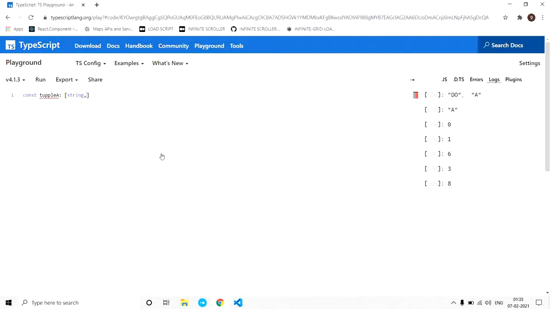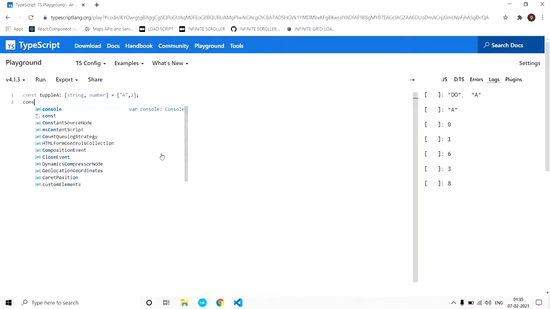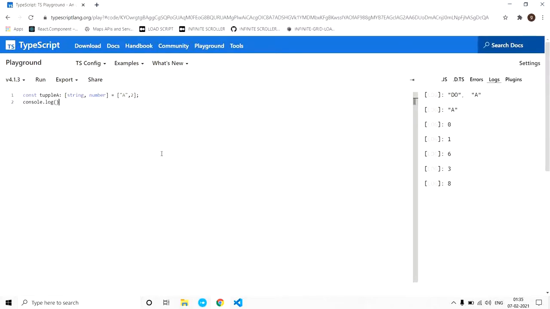So we know the data types of particular indexes. Let's say we have a string A and a number, and we can access it similar to arrays. Let's print index 0.